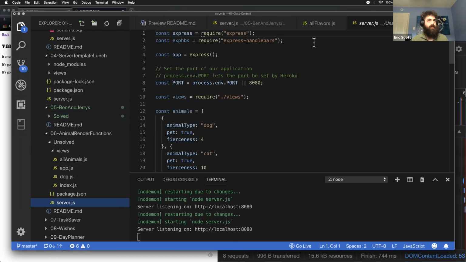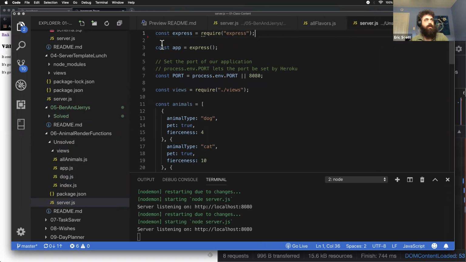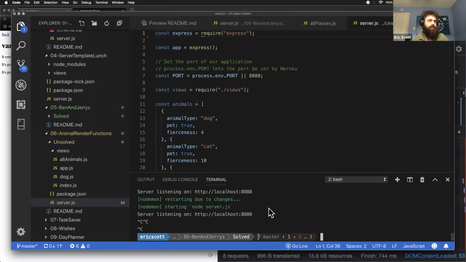We've got, oh, that shouldn't be in there. I'll make sure I push that up real quick. First of all, let me go ahead and push this solution up.